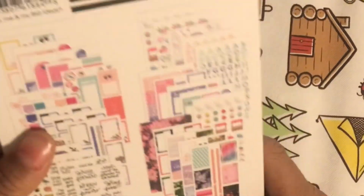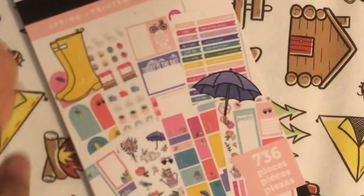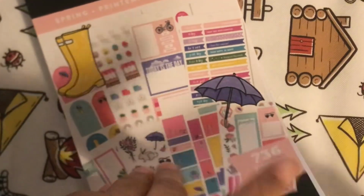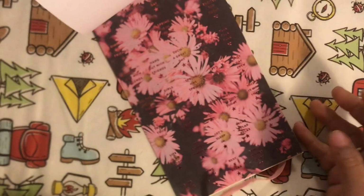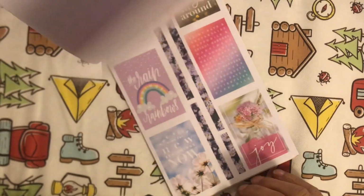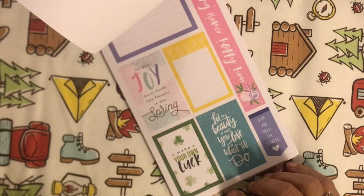What year was this? So this says 2019 on the bottom here. So maybe 2019. What did this one say? 2018. So I don't know if they're just cleaning out old stock, but I'm here for it. And I don't have any of these. So yeah, here we go. Got some boxes. These are nice and colorful. So great. Oh, got some Easter stuff up in there.